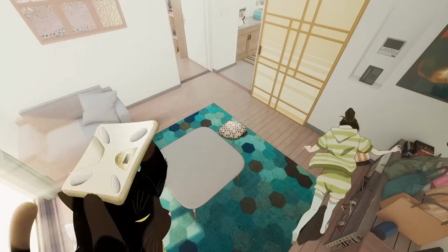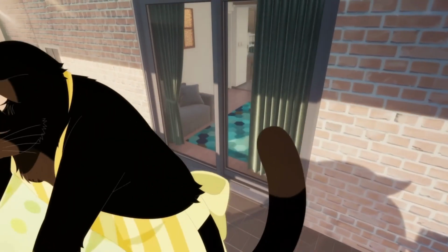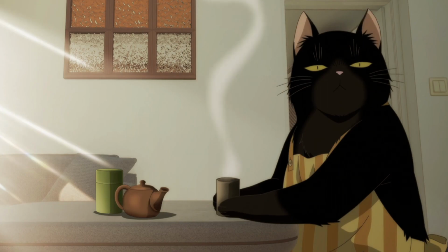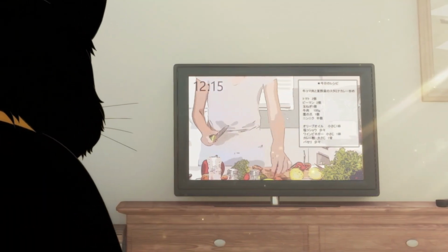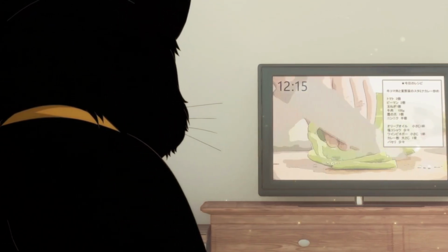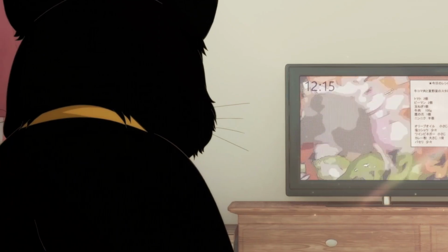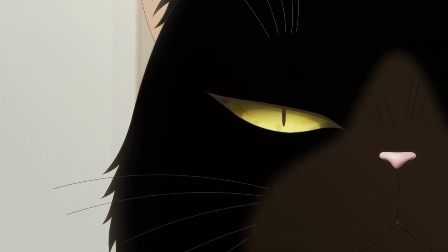They even experimented and tried to mix hand-drawn with CGI like in the first clip shown. But one of my favorite clips is when Yuchi is learning a new recipe and it cuts to a live action type animation on the TV. I haven't seen many animes use this type of animation. It was pretty cool to see such a weird but cool looking animation used here. I just wish that they used it more often.